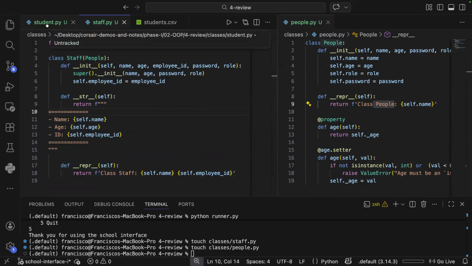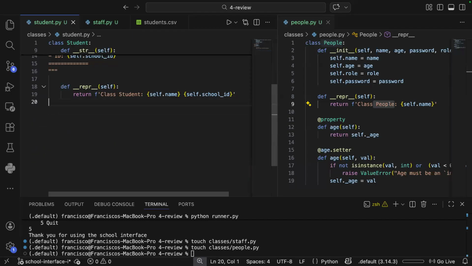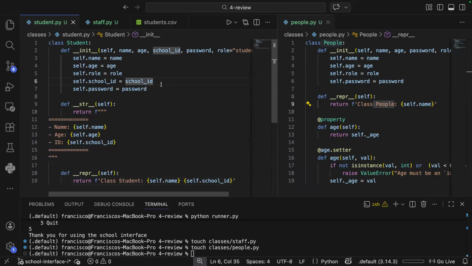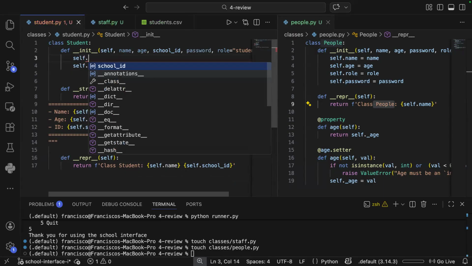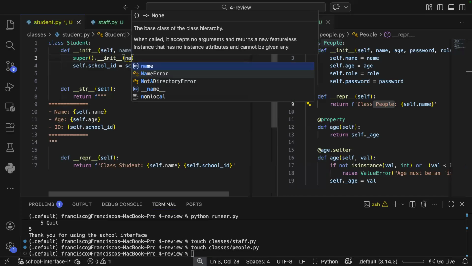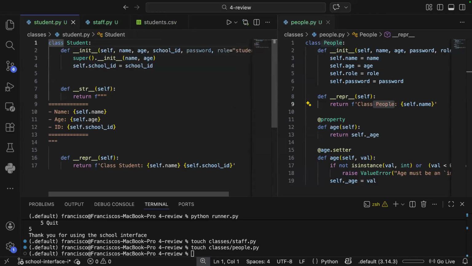And if I want to do the same thing to my student class, well, I could. Again, I'm not going to need these getters and setters. I already have my school ID in both my representation and string method. I will need a school ID, but I don't need a role or name, nor do I need a password. Instead, this should just be super dot init, where I pass in name, age, and it might be a good idea to actually inherit something.